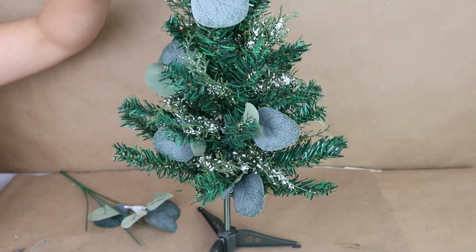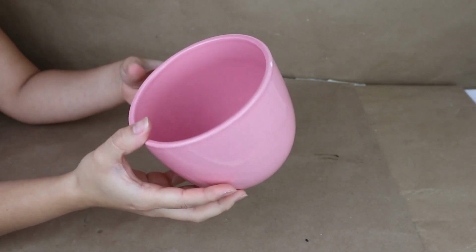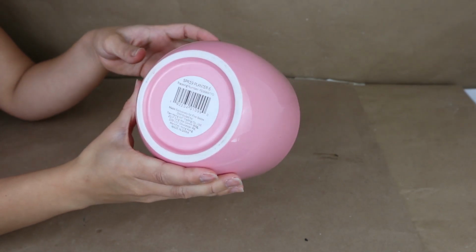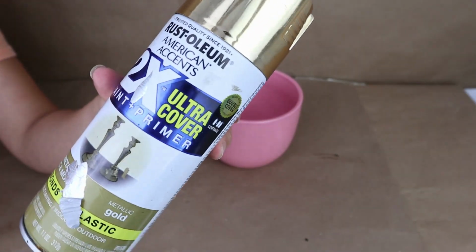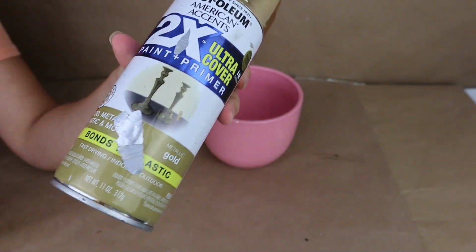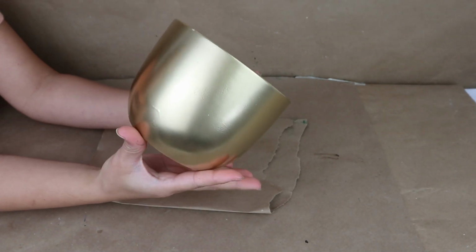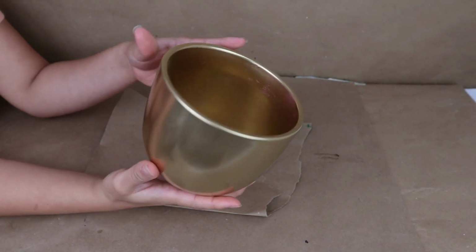Once your Christmas tree is ready, let's make the vase. I'm going to be using this ceramic vase that I have had at home for 3 years now, and of course I need to change that color, so I'm going to be using some metallic gold spray paint. I'm going to spray paint it outside with 2 coats of paint, and then let it dry. Once it is dry, this is how it looks, and I love it so much, but it's super shiny. It's a metallic gold.